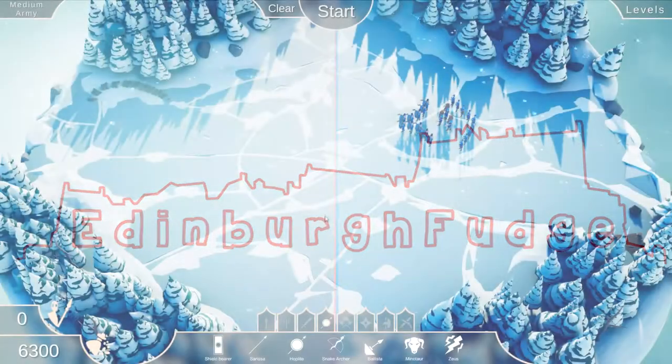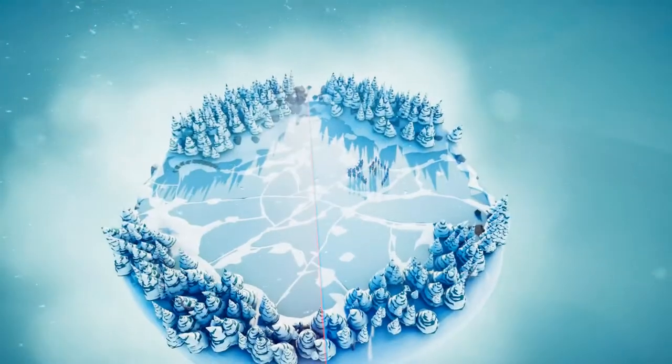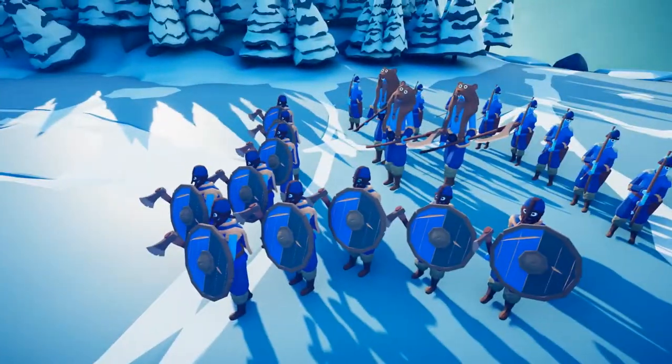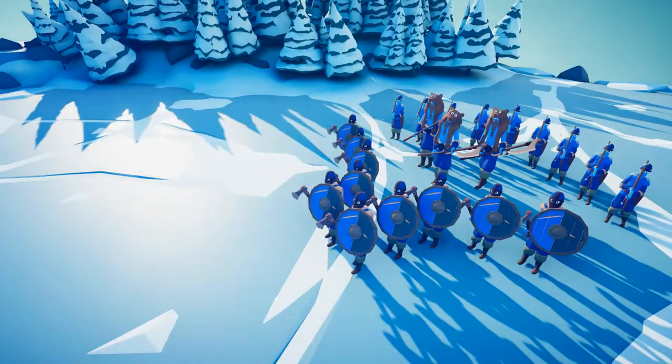Welcome back to Totally Accurate Battle Simulator. What have we got on today then? Let's see. So we're starting off against these bear looking dudes again, with some archers and some fairly heavy metal dudes. But they're all kind of collected together, so I'd quite like to use a catapult on them.